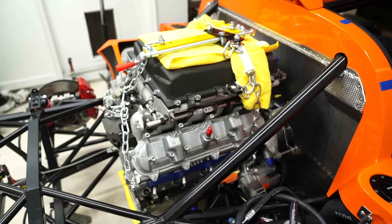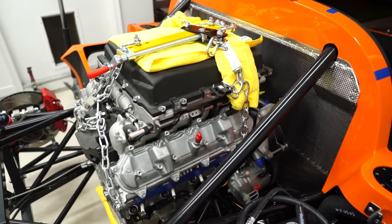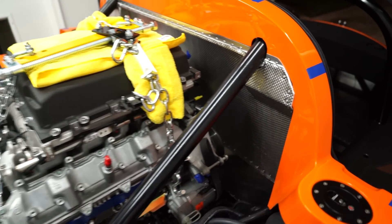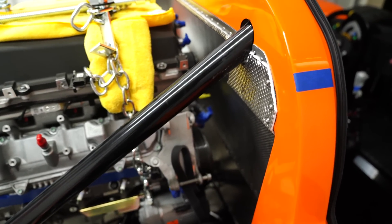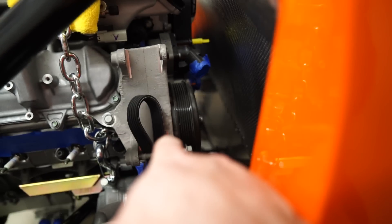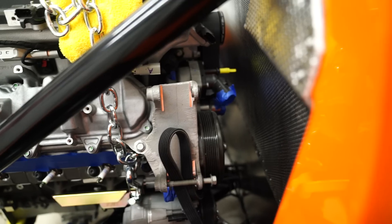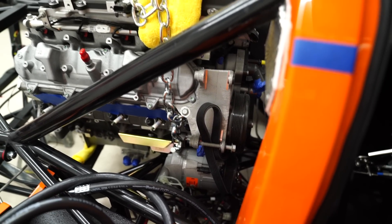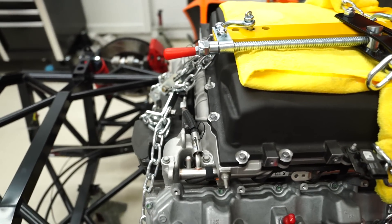It was a lot simpler after I took the alternator off — as you could see in the time lapse, I was thinking maybe I could do it, but it was definitely hanging up right there. The clearance doesn't look that bad though, so I should actually be able to access the tensioner from underneath the car or from the side. I just left that belt looped around where the alternator was — definitely no problem. So next steps are to put the header on this side.